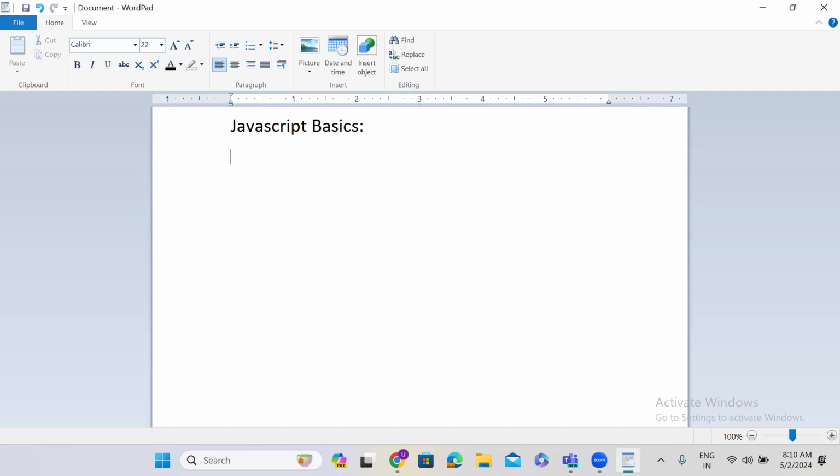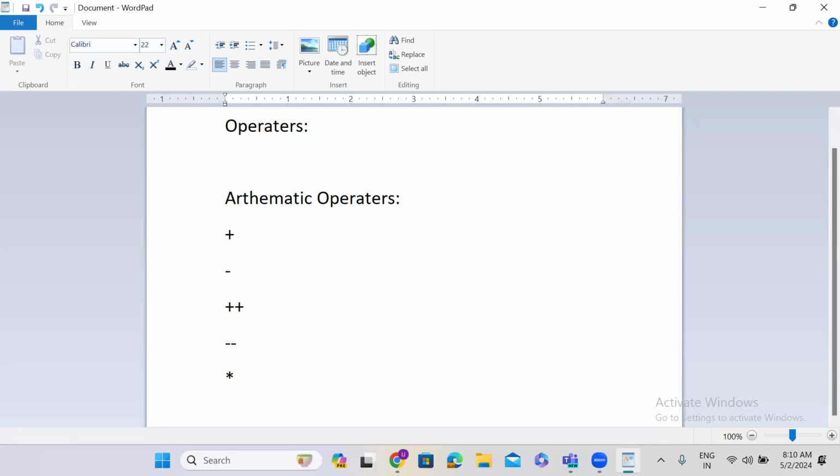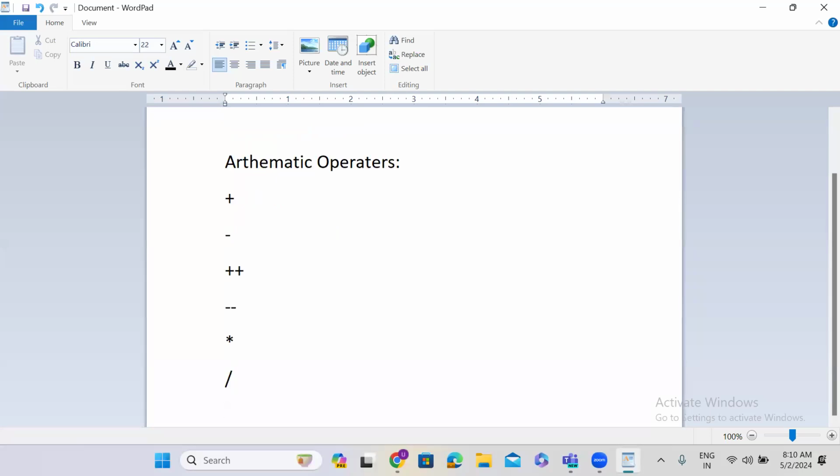Now we are going to discuss operators. In operators, we have different types of operators. First we will understand arithmetic operators: plus operator, minus operator, plus plus operator, minus minus operator, multiplication operator, division operator, and modulo operator.